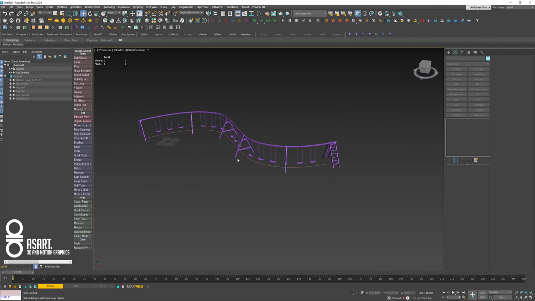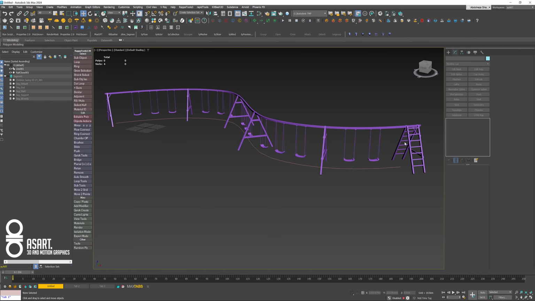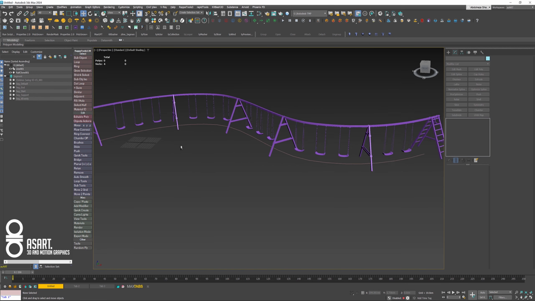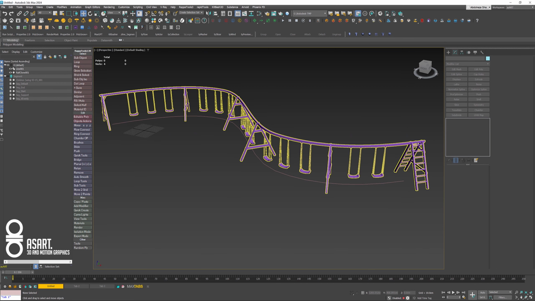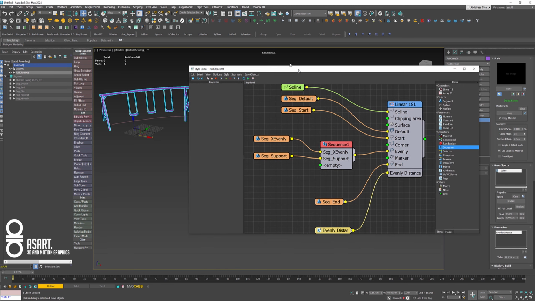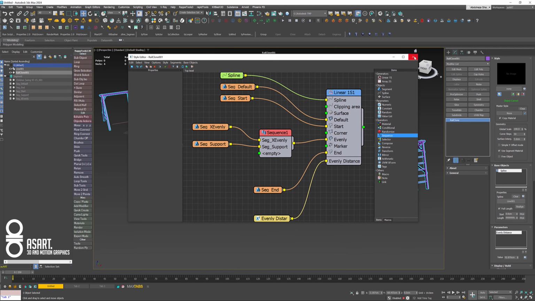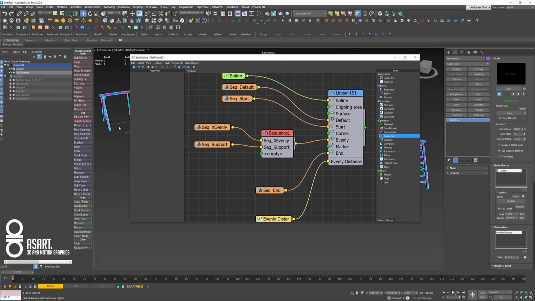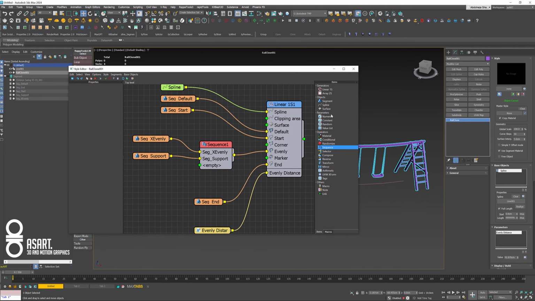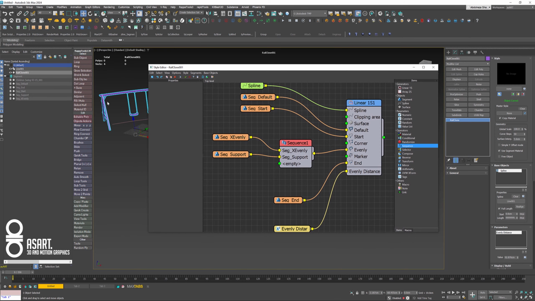And now there is a last thing I would like to show you as well, and this is that you can use the same segment, let's say the end segment and the start segment. You can use the same object for it. So let's say we want to have the ladder on both sides, and instead of having one ladder here and one normal post there, I want to use the end, which is the ladder here, also as my start segment.